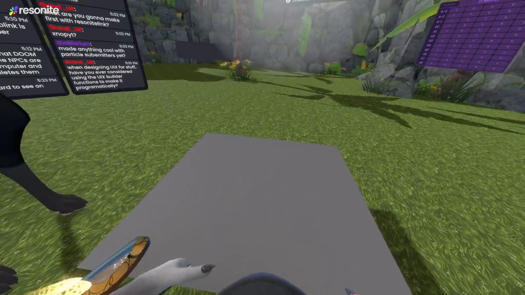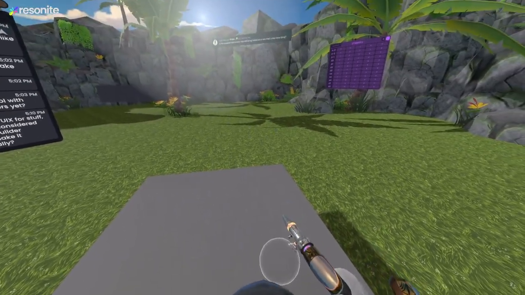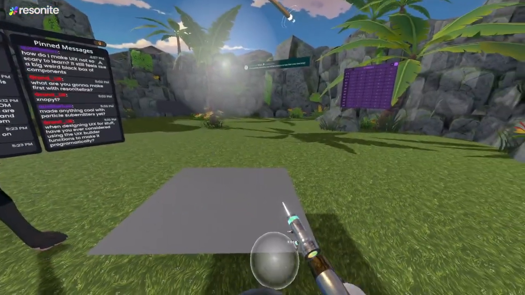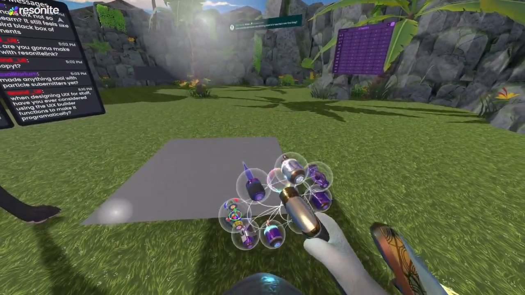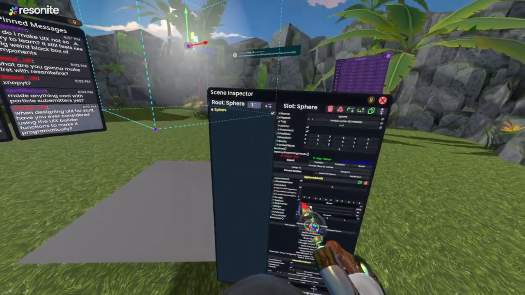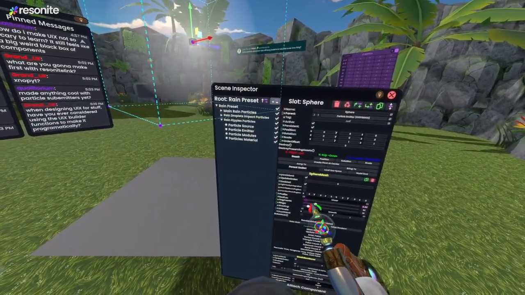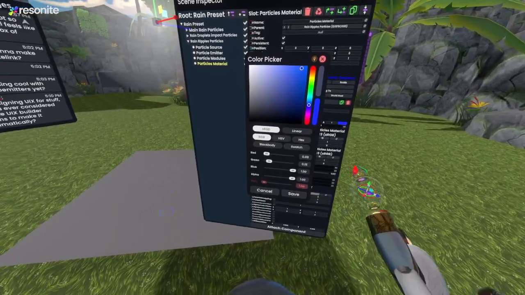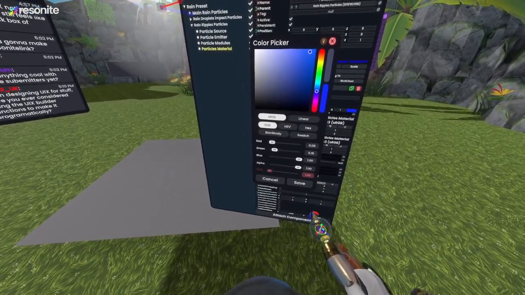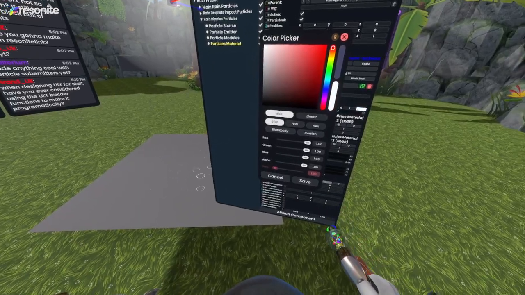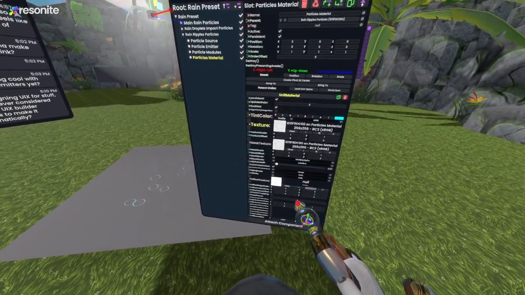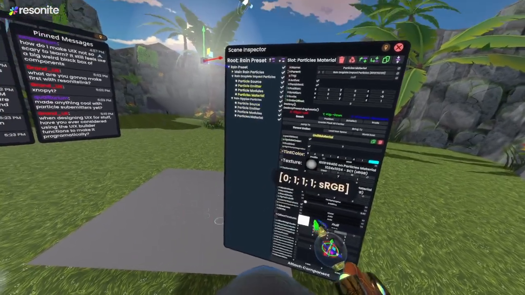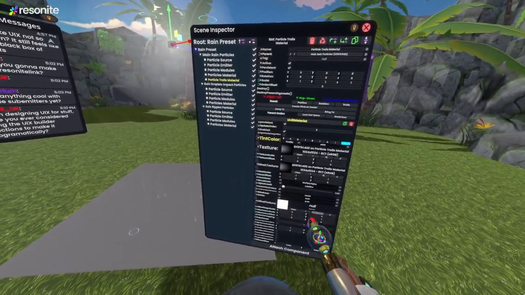Oh, they said it's hard to see on stream. We might need to make the particles a bit darker, or brighter, because of compression. I'll just make the material cyan.